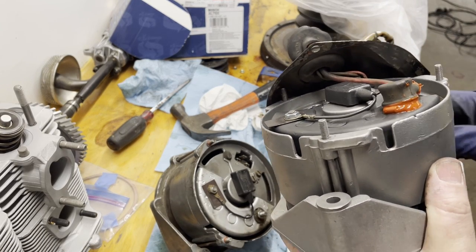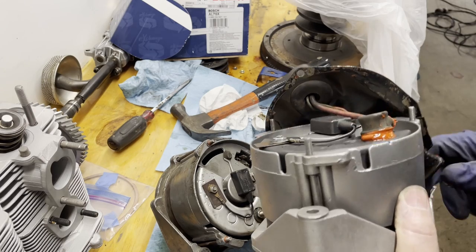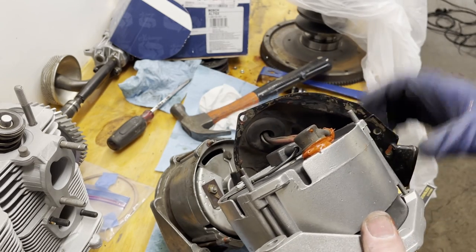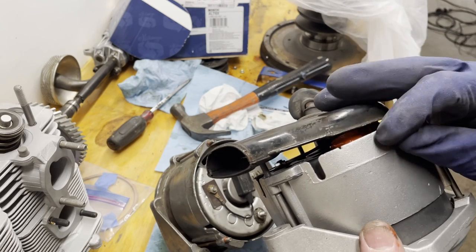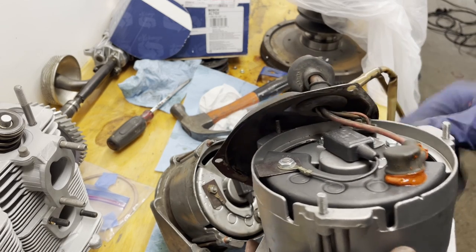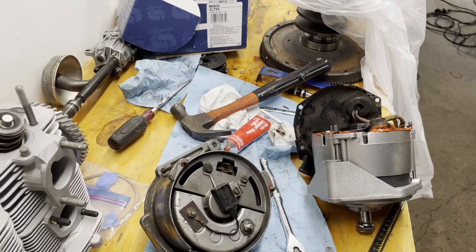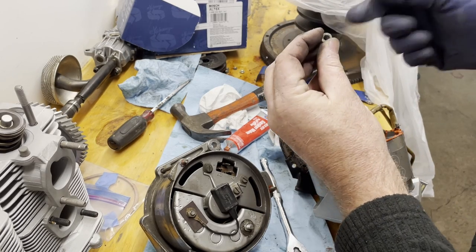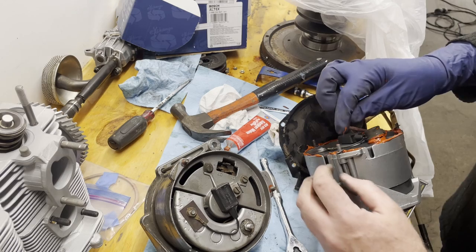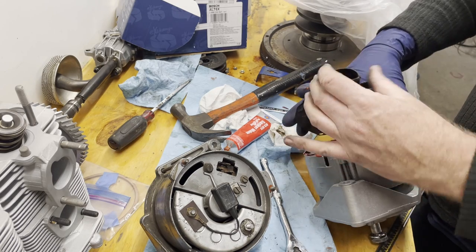Here's another issue — this plate right here originally is supposed to have a gasket that goes around it, but if you look into it, it's a no-longer-available gasket. If you have a gasket there, it gives this thing a little more space to rise up, keeping this plate away from the boot. I'm going to use this silicone to make myself a gasket. What I'm doing is using the old washers from the old unit, putting them on first — that's going to give me that little bit of space, similar to what the original gasket was.